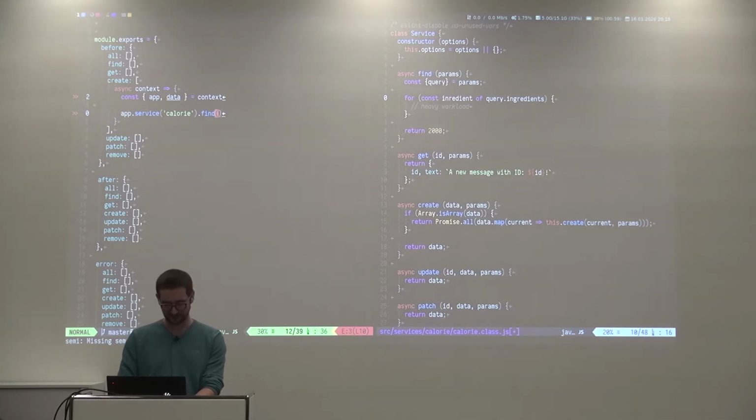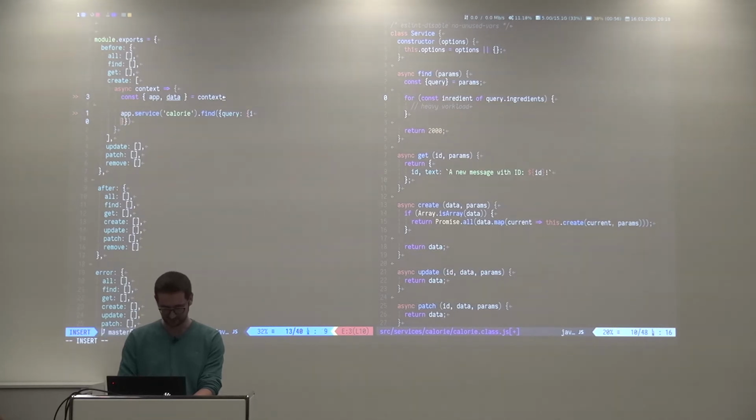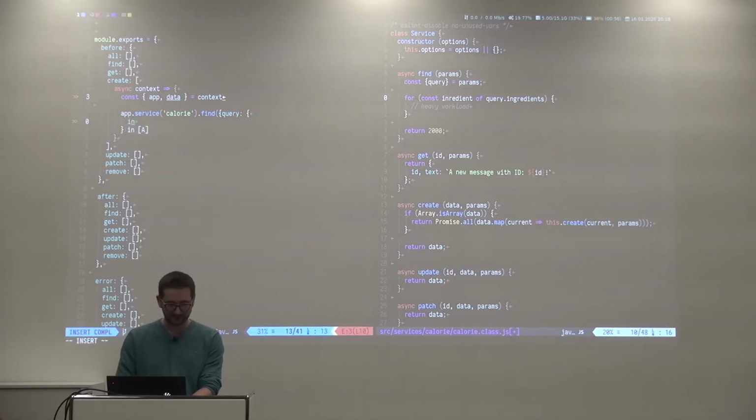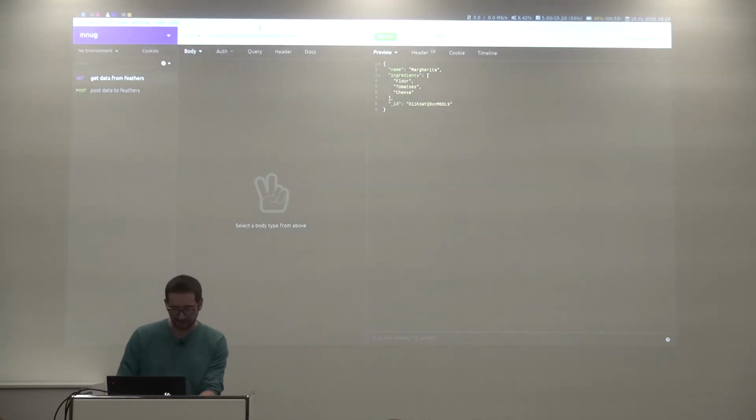All right, let's check it out. I want to find something. I can pass my query, and I will only pass the ingredients in, so like this, right. Ingredients, right. And the data we posted, it was in ingredients, right? Let's check it out.